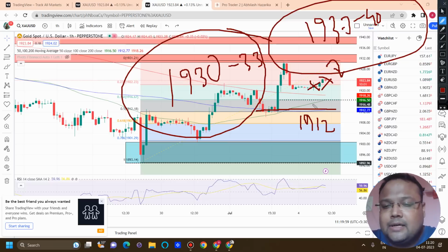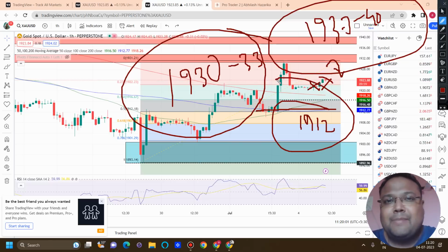On the other hand, we have 1912 as a buy position. 1912 is a minor support. It's not a very major support in the market. But in this market condition, when we don't have much volume, 1912 should act as a proper support during the day. If the market bounces from the 1912 level, we can definitely click on the buy button. To be honest, I have set a buy limit around 1912 and a sell limit at 1930 because I'm expecting a reversal if the market hits the level.